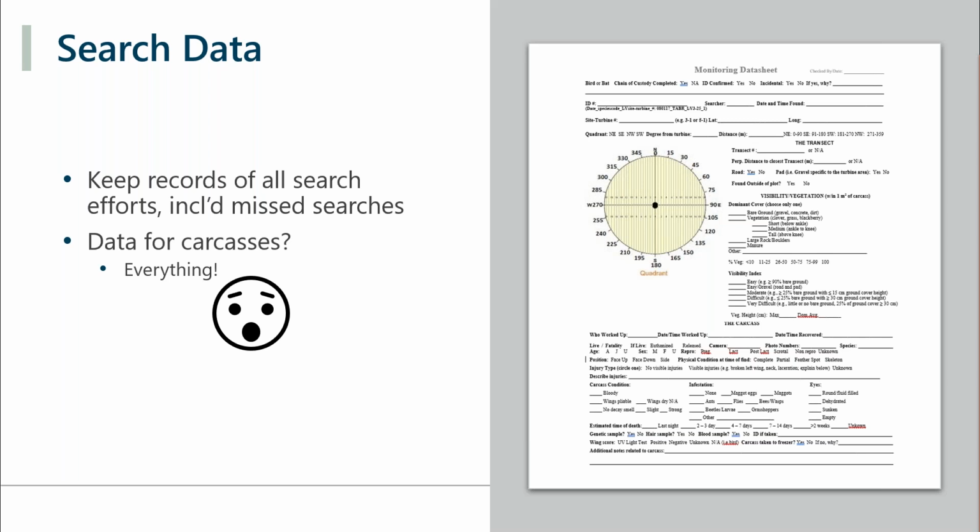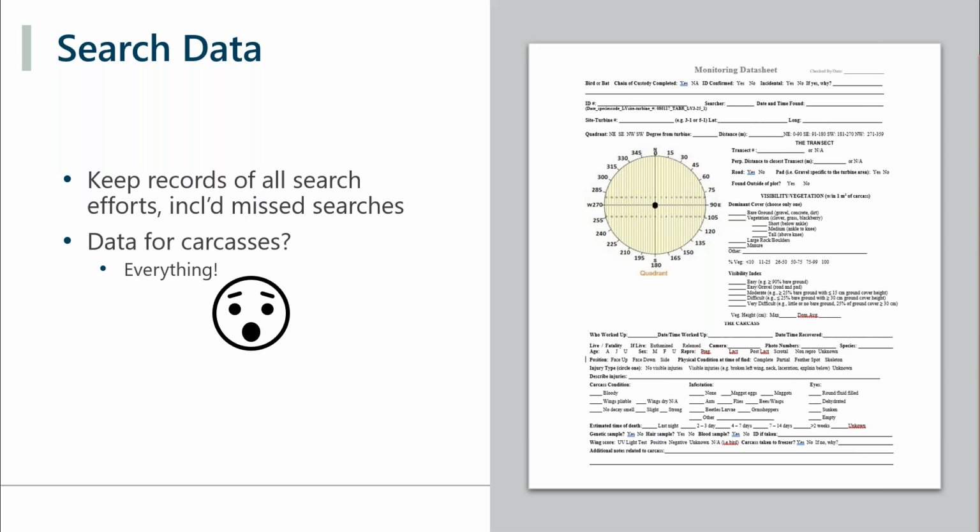But there are some standard data to collect on each carcass, such as assigning a unique identifier, time and date of discovery, who found the carcass, the location, as in which turbine it was found at, and the relationship to the turbine, such as the distance and the azimuth, as well as GPS coordinates. The visibility of, as well as the type of substrate around a carcass should be documented so that you can determine your visibility index. In addition, every carcass should have quality photos taken of it before it is handled to confirm the recorded data. And basic information such as species, sex, age, and reproductive status of the bat should be documented if possible. Sometimes carcasses are going to be too desiccated or partially scavenged, and so this isn't always easy to answer.